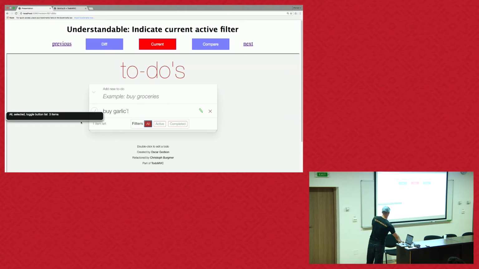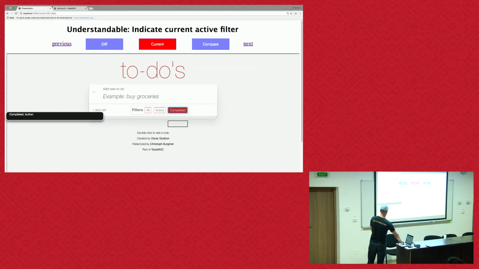Voiceover. Delete, all. Selected toggle button. List 3 items. Toggle button list. Okay, these are toggle buttons. Active button. Completed. Doesn't work perfectly yet. Completed button. We'll get there later. Active. Unchecked. Checkbox. Because now it's a checkbox. No, it's not. It's a toggle button. This is my fuck up. I'll fix that later. You are currently on a checkbox. Voiceover off.